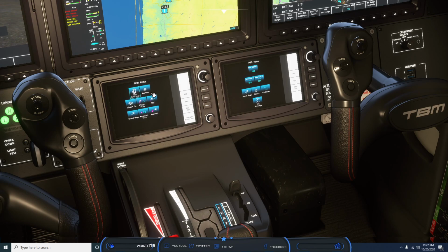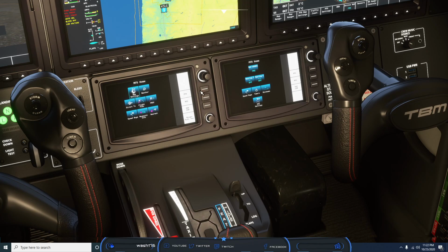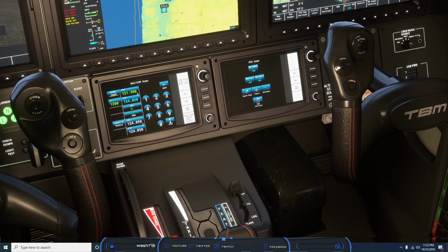Another thing that we wanted to talk about, so we've got the procedures in there. We talked about the direct to here, and we wanted to talk about the comms. So let's try and find it here. It's been a while since we've flown. There we go. Comms at the bottom. We would go transponder set. All right, ident. That's how ATC would give us the option to do that. Let's try to log on.